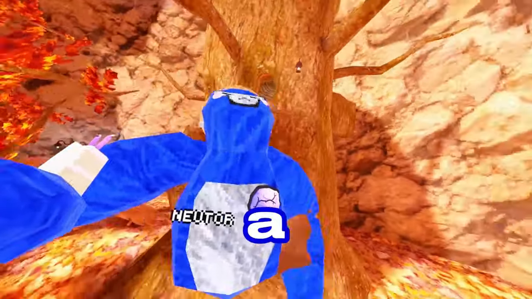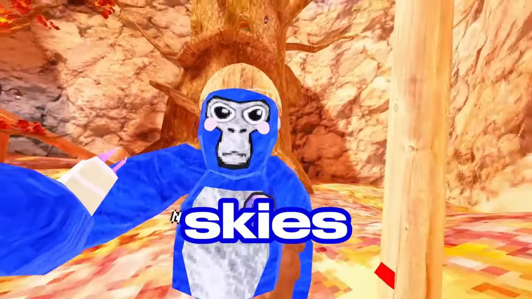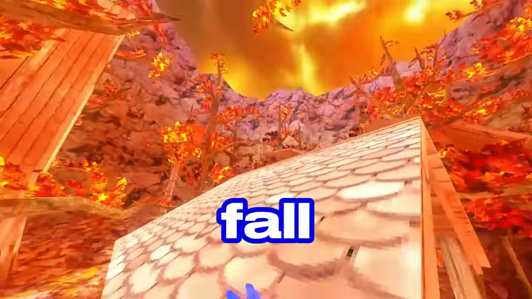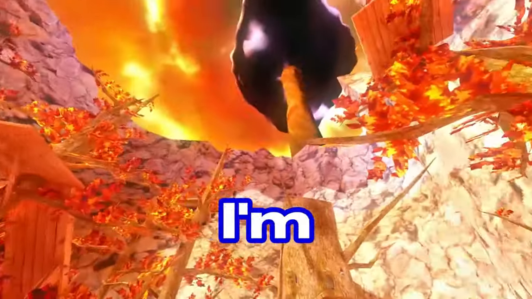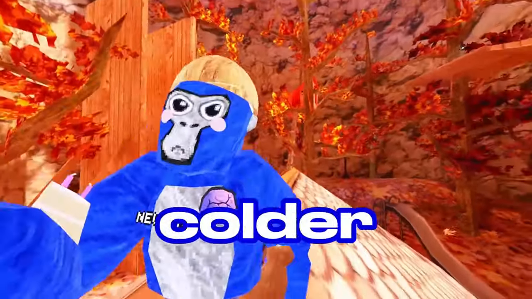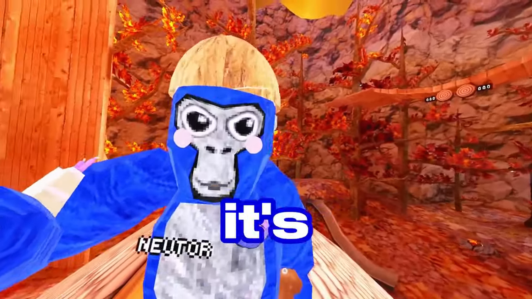Gorilla Tag has just had a giant full update full of new skies, cosmetics, and even map changes. Look at this sky right now, guys. This is the new fall sky, and it is very, very bright gold. I'm really liking the look of it so far. From the reminiscent shadows on the ground, to even the weather getting a bit colder, Gorilla Tag has finally had their fall update, but it's not even done yet.